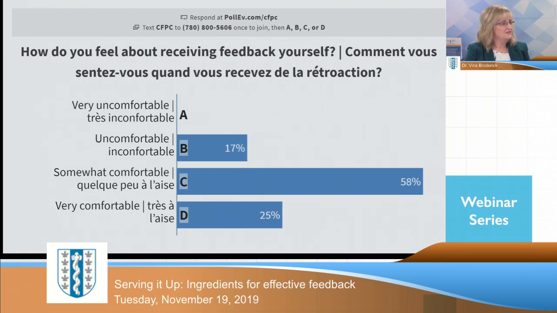So we're seeing from our poll here that most of you out there are somewhat comfortable. There are some that are uncomfortable. I see that there's no one who's very uncomfortable. The proportion is about 50% somewhat comfortable, and the rest is split between uncomfortable and very comfortable. So we can understand that our learners can be uncomfortable.